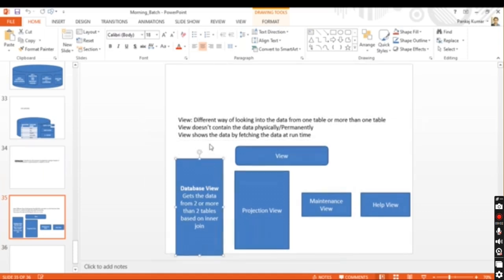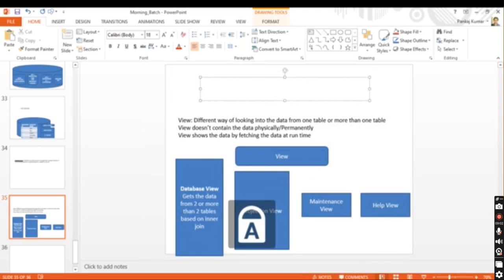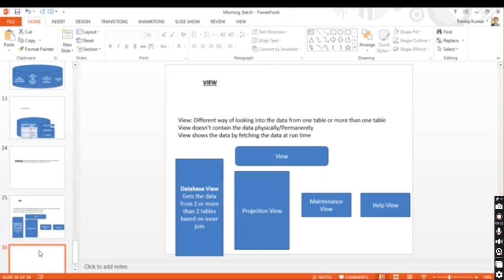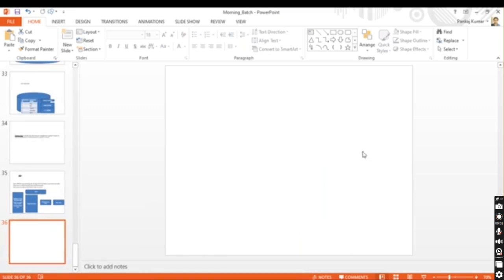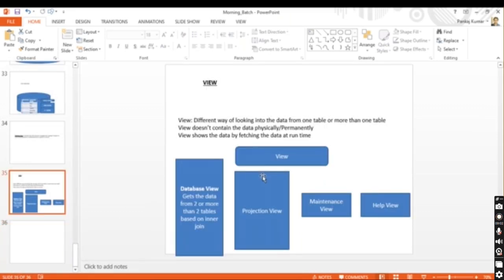And then we tried working on what a view is and what the different types of view are, and we saw the differences between them. Okay, so fine. So now let's go ahead. Yesterday we saw what a database view is and what a projection view is, right?